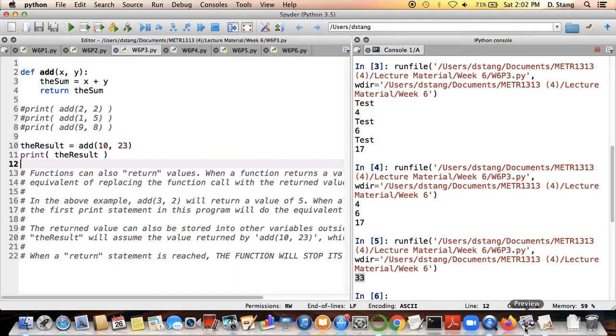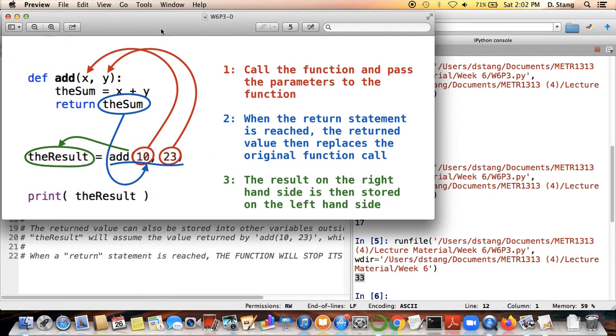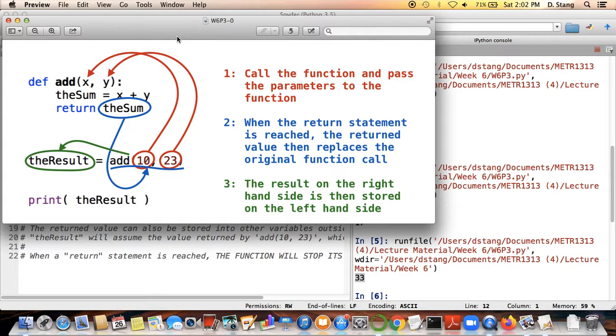Now, let me also go ahead and offer up a visual aid to illustrate the exact process. Again, it's a three-step process. Step one, we call the function and pass the appropriate parameters to the function. The function then starts running. At some point, it hits a return statement. And then whatever value is to the right of the return statement, or appears immediately after the return statement, that is the return value. That return value then goes in and replaces the original function call. That is what's on the right-hand side of the equal sign here. And in this case, we have a third step, the end result that we get back on the right-hand side of the equal sign, which is also the return value we get back from calling the function.